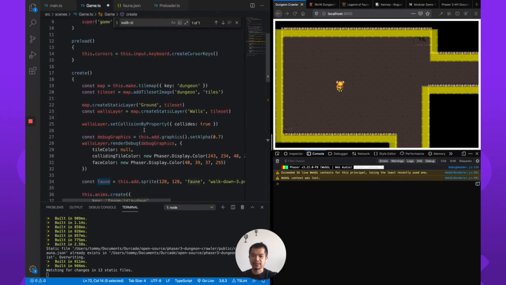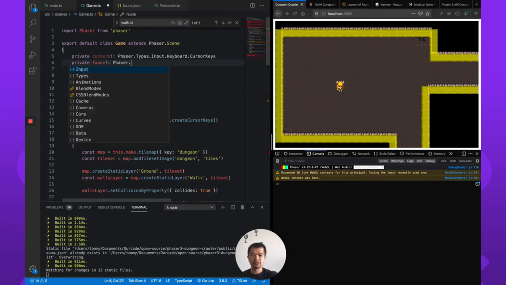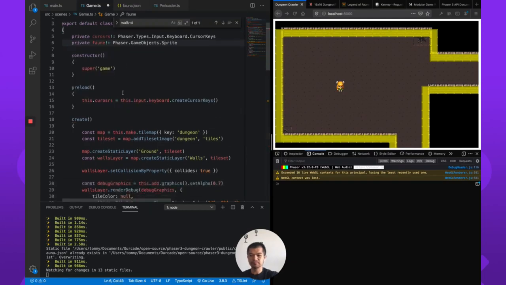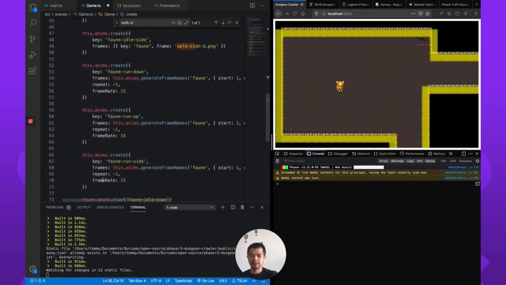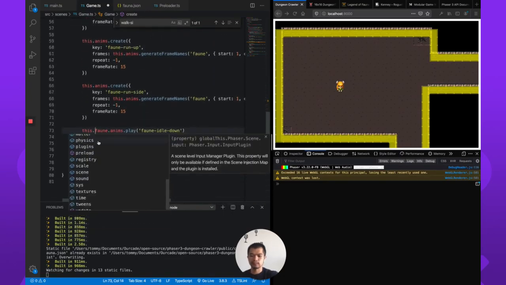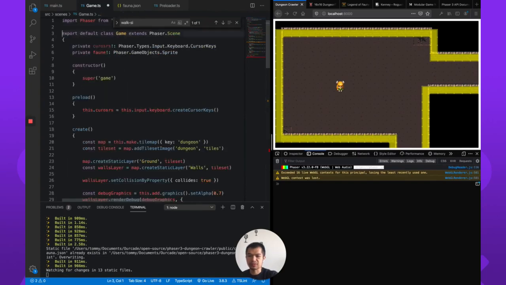So we're going to change that, and we're going to make another class property. Also, just trust me, TypeScript, it is going to exist. Phaser.gameObjects.Sprite. And we're going to go this dot, and then over here, this dot. And okay, so now just for safety, we're going to say if not cursors. I definitely spelled cursors wrong. Let's fix that. Cursors. Okay.